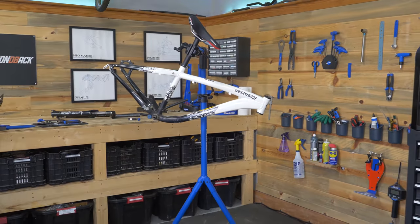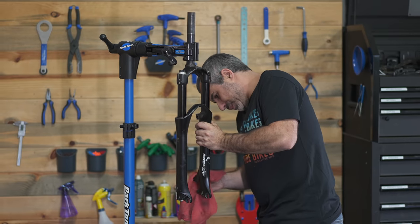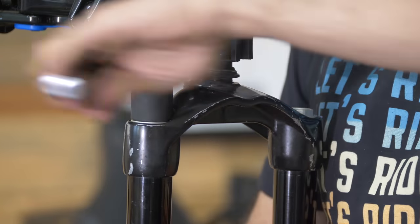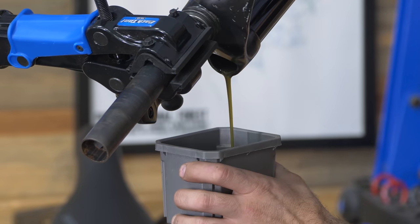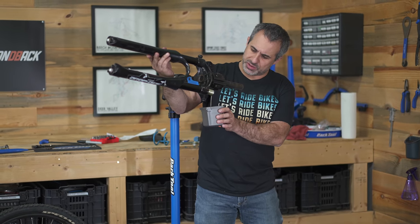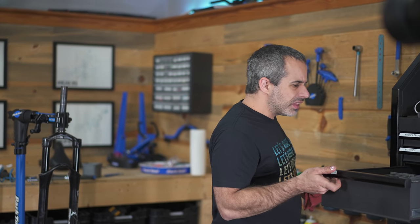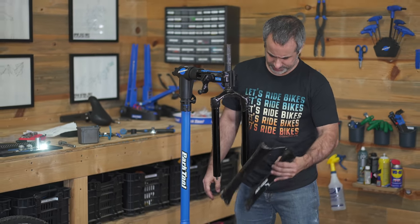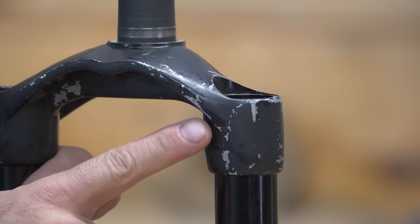So first order of business is this suspension fork. It doesn't look like it's been serviced in some time. I wanna get inside it and make sure the oil's fresh, everything's cleaned up. So let's dig in. This is quite disgusting. It's mustard colored, and it's a golden color when it's brand new. Ugh. Wouldn't it be nice if I had gloves? Oh, I only have one. Last thing I want to do is get into any sort of paint projects, but this could use some paint.